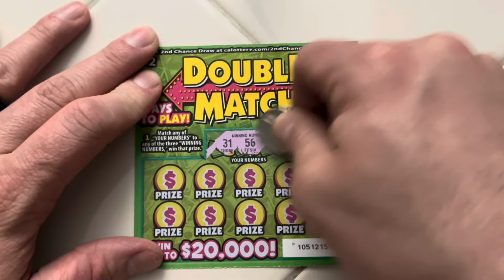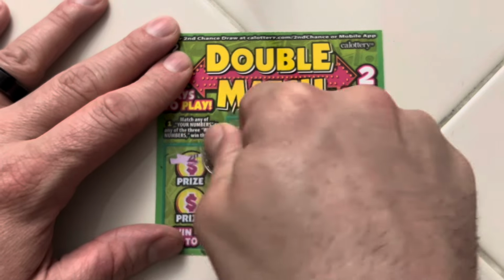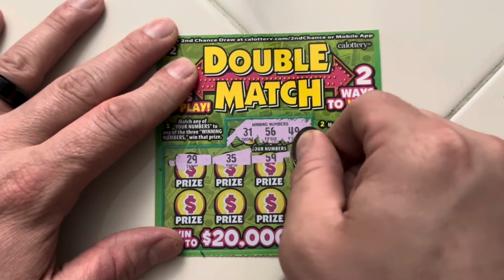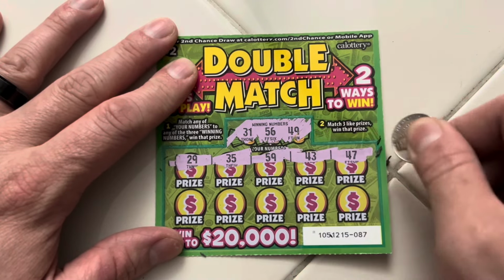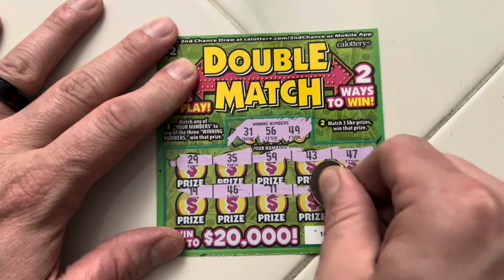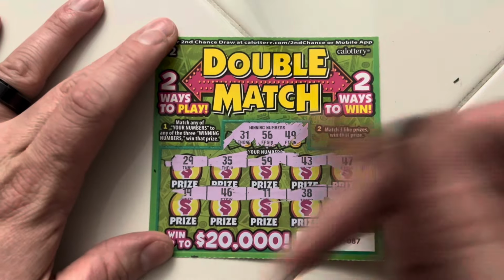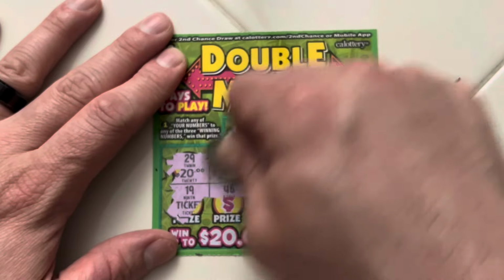winning numbers are 31, 56, and 49, 29, 35, 59, 43, 47, 19, 46, 11, 38, and 14. And from what I see, there's no matches.